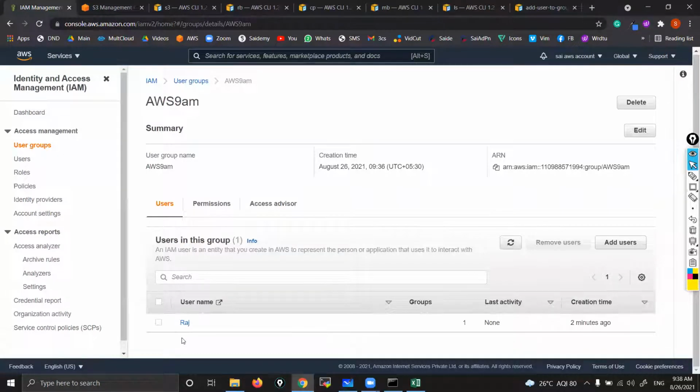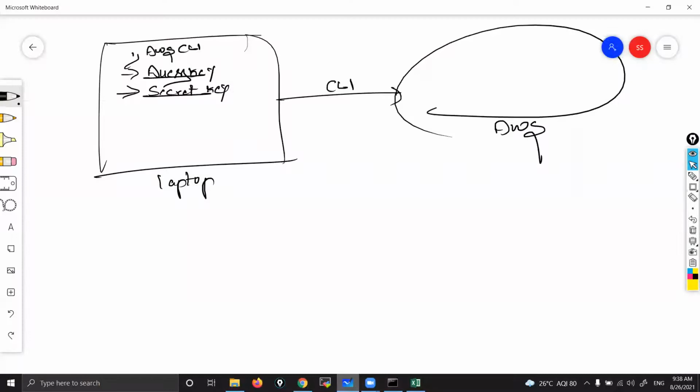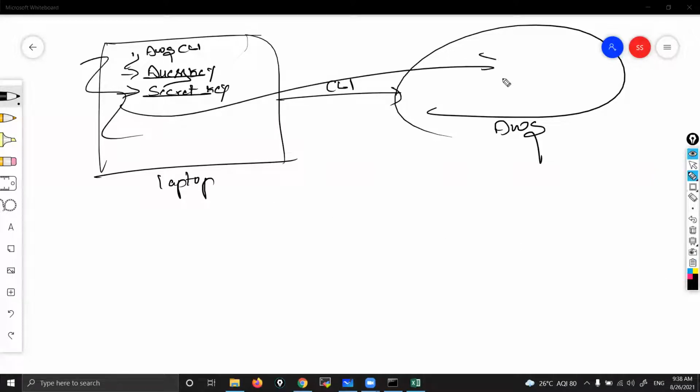Like that, you can do everything, whatever you want. Only thing is that you need to get the respective command. Understanding, right? See, if it is graphical, in your laptop you open a browser, and from the browser you access. If it is command line, in your laptop you open command prompt, then you manage AWS. So either graphical or command line, you can manage.